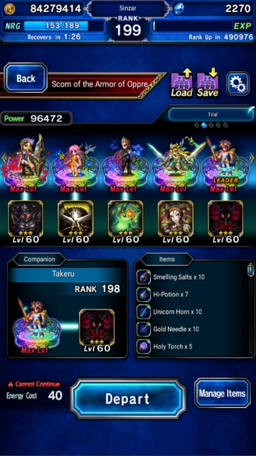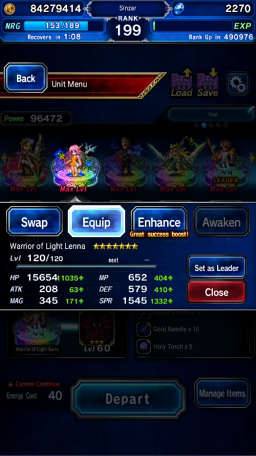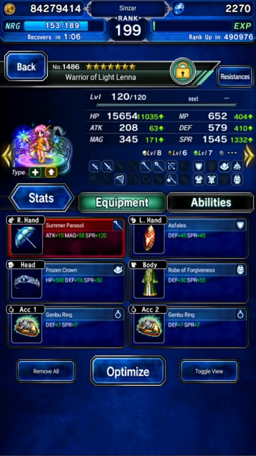Hey there, everyone. We're going to be going to the Scorn of the Arma of Oppression with the budget team. Now, this is budget because we're not using super TMRs and we're only using gear from 4-star units and below. We're not even using 5-star TMRs except the unit's personal gear. With one exception, I'll show we are using the Summer Parasol, which is from a different 5-star unit.